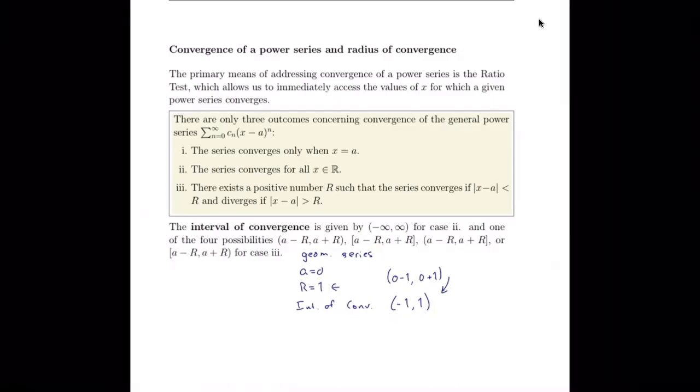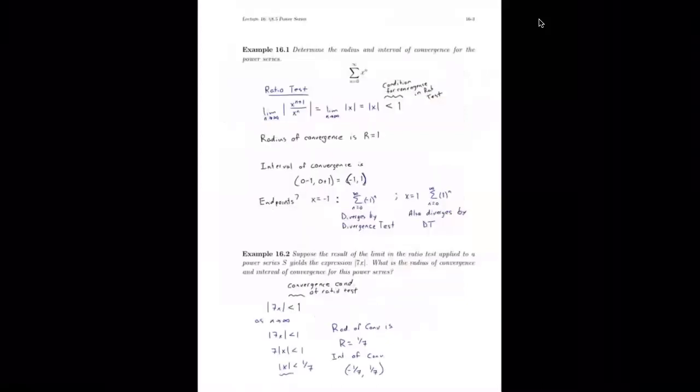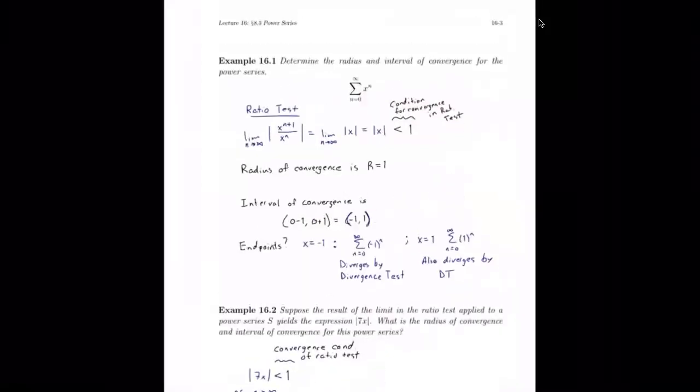Okay, so those are the 3 cases. It will only converge at its center, converge for all real numbers, or converge for some finite interval on the real number line. So to see our first example, we're asked to determine the radius and interval of convergence for the power series. Well, this is again the geometric series. This is an interesting thing to do. We already know this, but this is a nice confirmation maybe that our workflow and the typical algorithm we use to establish radius and interval of convergence is actually true. But we'll apply this to the geometric series just to see that.